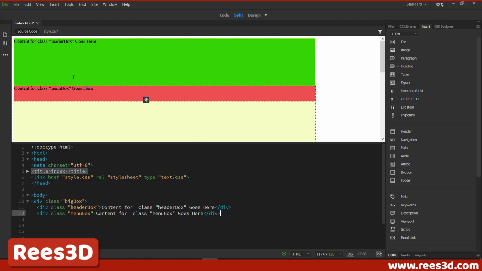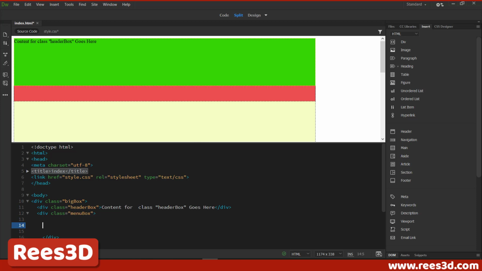Right? So these menu items are going to be placed inside this, so we need to delete this content. If you have this text, what will happen is the box that you create will come after this text. So we need to actually delete this text, and we need to create it inside the box. Again, very important. If you're not clear, just go to the code here, press enter here to give some space so that you know that you're actually creating the menu items inside the menu box.